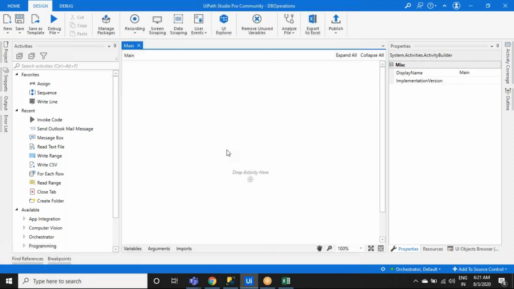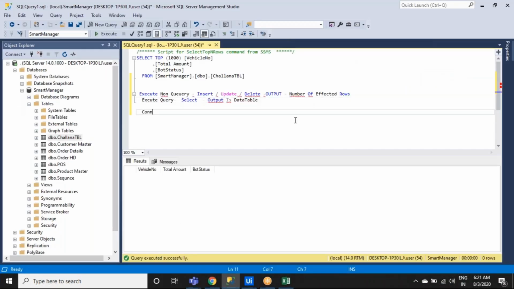In interviews also they will ask these questions. How can you connect to the database? First we have to connect, and then do the operation.